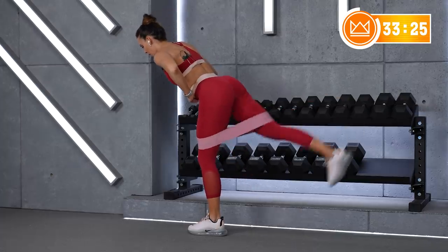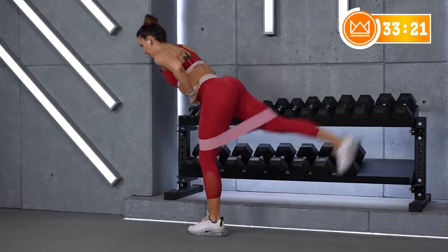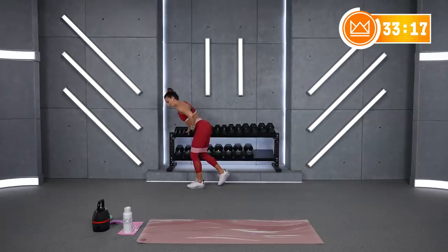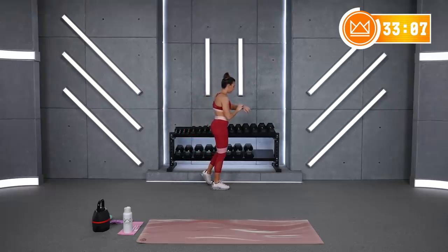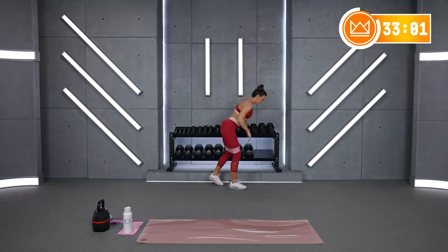Beautiful. You've got 7, 6, 2, 1, and rest. You're going to switch legs, okay? So whichever leg you just did is now your anchor leg. Okay, here we go. 4, 3, 2, 1, switch it over, and we're up.